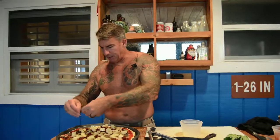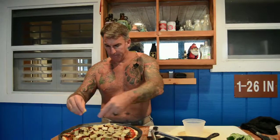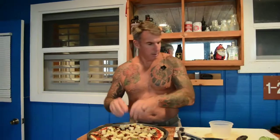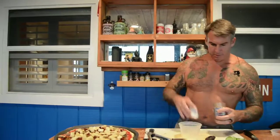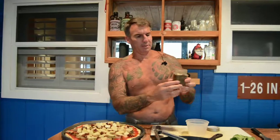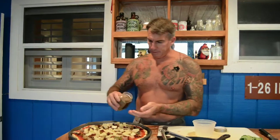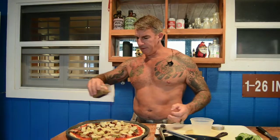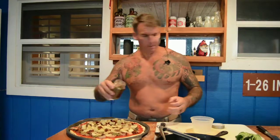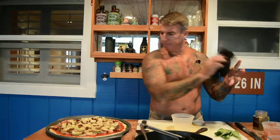Yeah, this is good stuff right here. I like a lot of toppings, a lot of pineapple. There we go, man. All right, so now I'm just going to hit it with this. This is just pizza seasoning. It's nothing secret or anything. It's just some herbs and stuff, Italian style. I'm just going to hit it with that. All right, so that baby's ready to go.